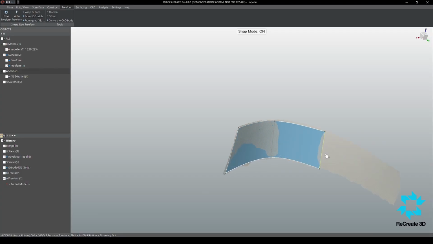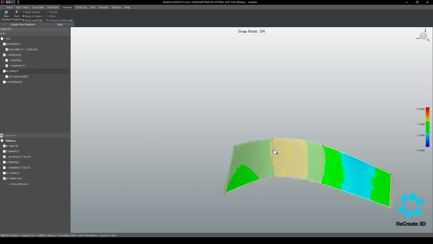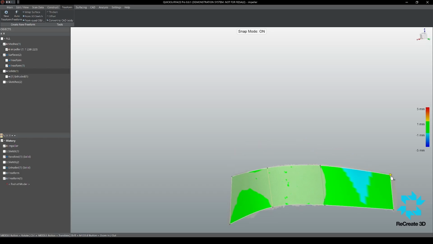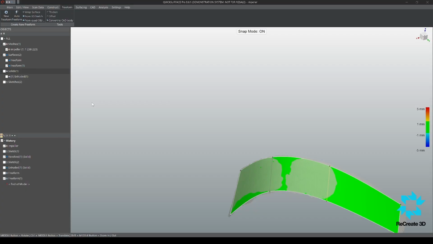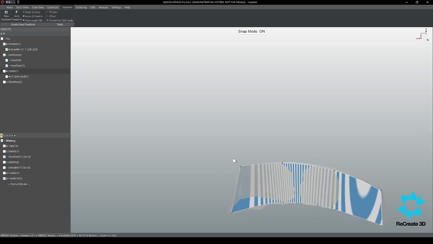So what I have is a big advantage in QuickSurface, that you can check deviation in real time. And you can also check surface curvature.